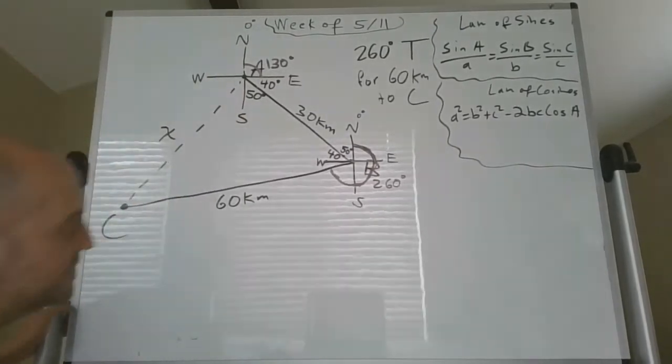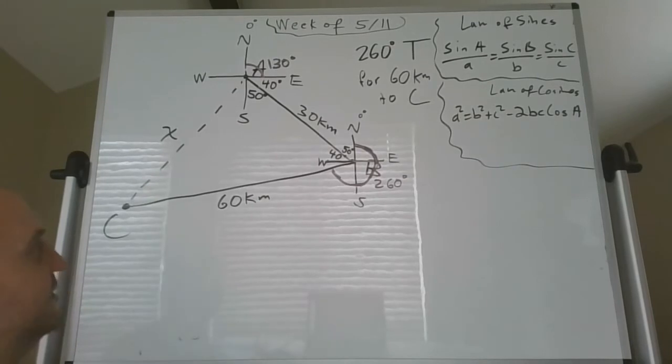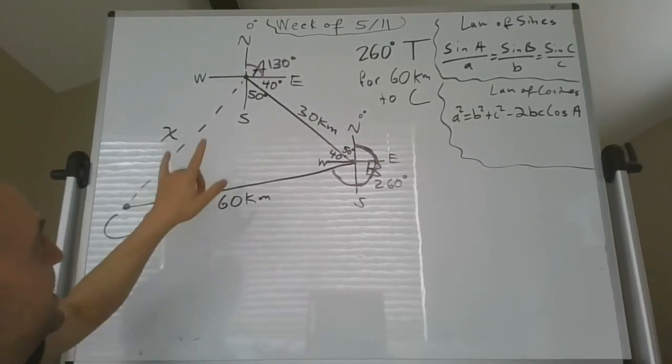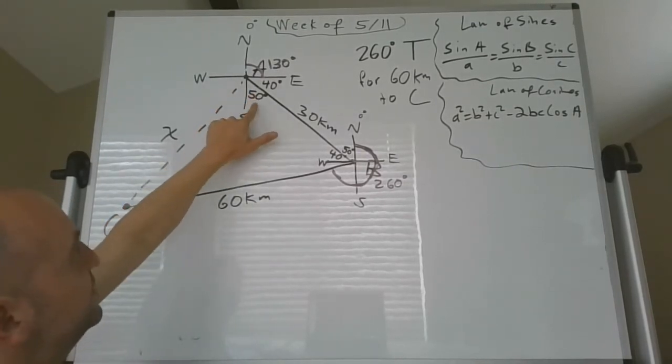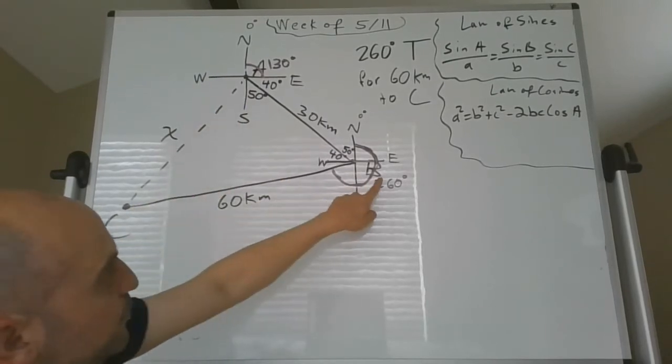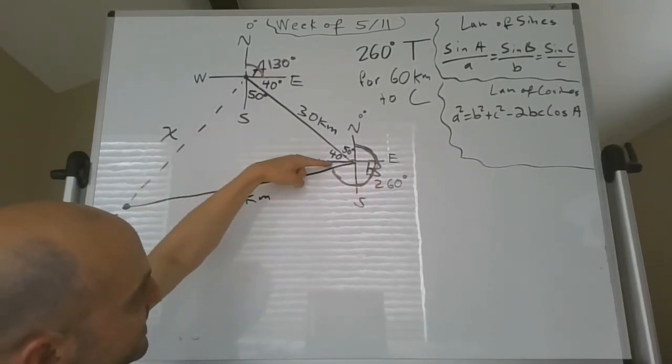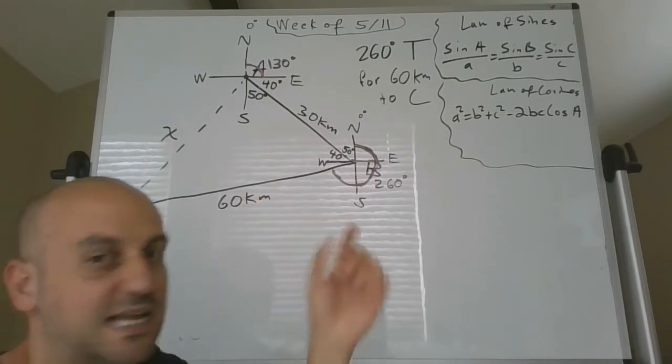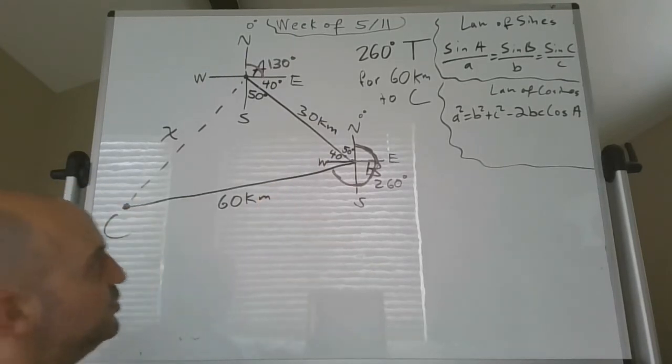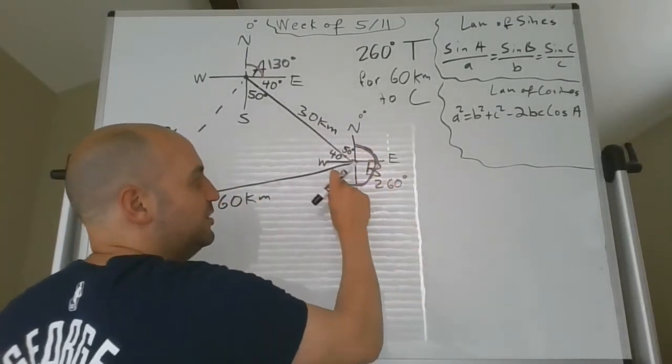But I did get more information, so I got a little more filled up here, but not everything just yet, because I actually don't have any of the angles yet. I don't have angle A because it's 50 and this. I don't have angle B right here because it's 40 and this little guy right here. That's a small little angle. I just don't know how much it is yet. So let's go to this. 260 degrees.